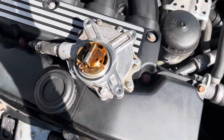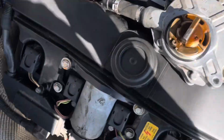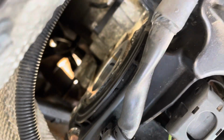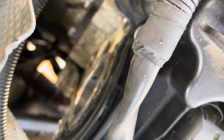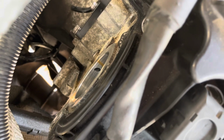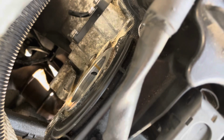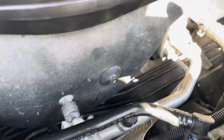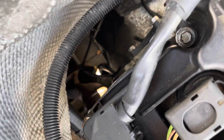All right, so we're back here now. I've cleaned up the old gasket place. So clean up the hole where it needs to go on, as you can see over there. So it's got a clean mating spot when we put it back on. We've got all the bolts here ready. Again, I've taken off the engine strut, 216 mils as before. It just gives me more access, and the engine cover is already off. So all I've got to do now is just chuck it back on.